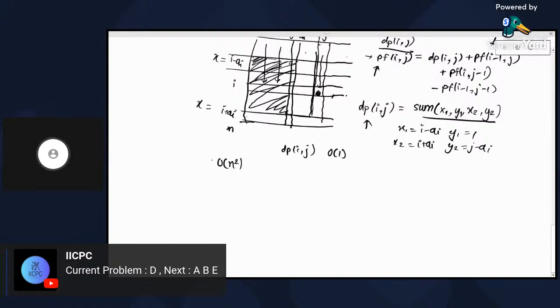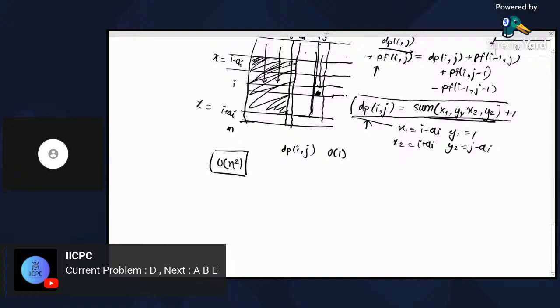So we will have an order of n squared solution. So dp[i][j] is basically the sum of this plus 1, because we didn't include the case where I take all the stones at the ith index.